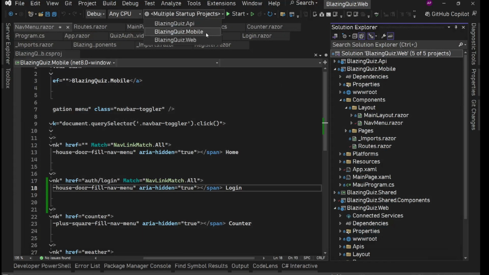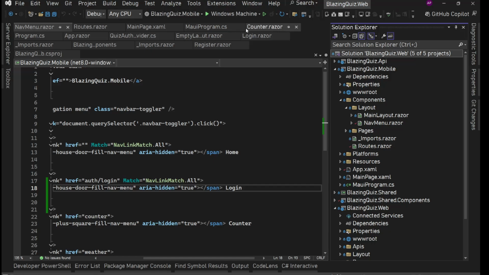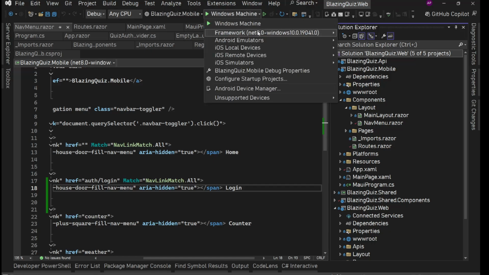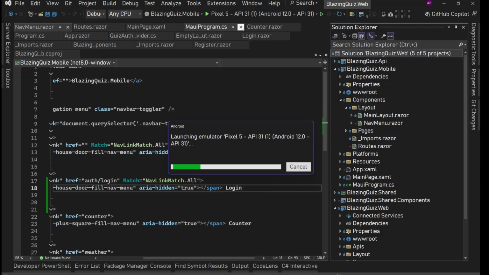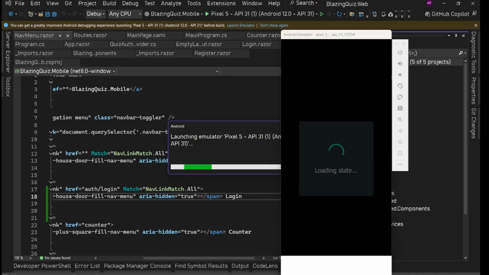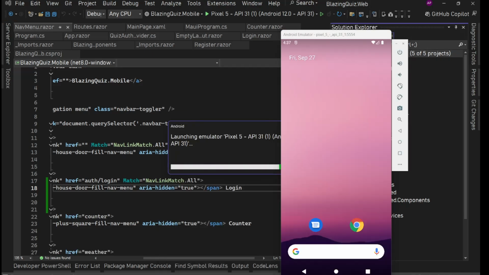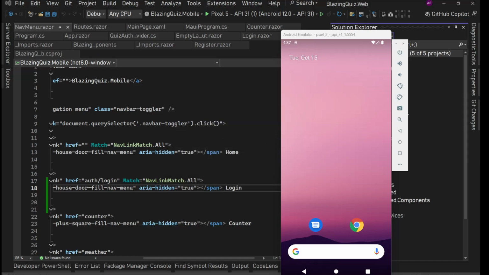But before that, we need to select mobile and select the Android emulator, launch emulator, so that it directly runs the application in the Android emulator. Let it run. So I guess this is okay.